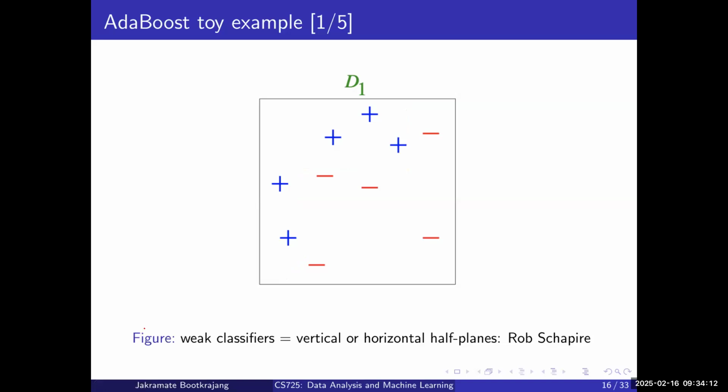So we want to start with a weak classifier. In our case, with the 2D example, we will use a decision tree with only one decision node. That becomes drawing a vertical line or a horizontal line. So the weak learner, you would draw maybe something like this, and say this side is positive and the rest will be negative. Or you draw a horizontal line and say that above is positive and below is negative. So that is your weak learner.